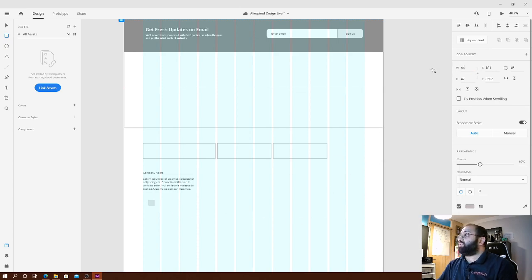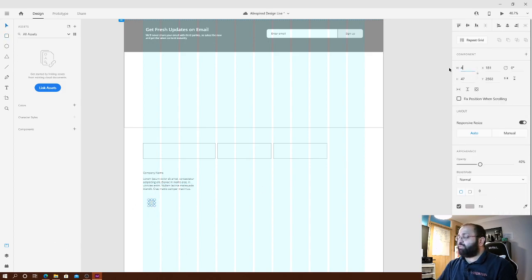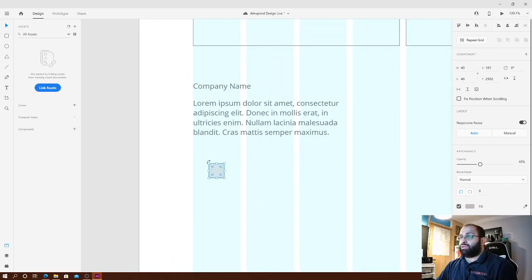I think 40, maybe a 40 by 40 would be good if I zoom in here. So we have here, come shift down, yeah, and then have here 1, 2.